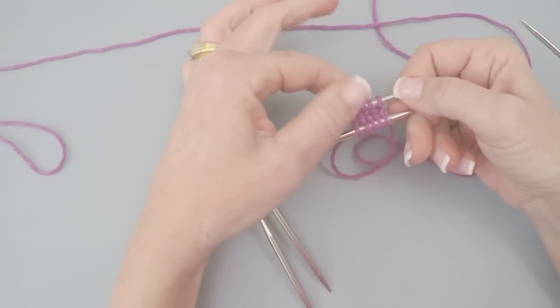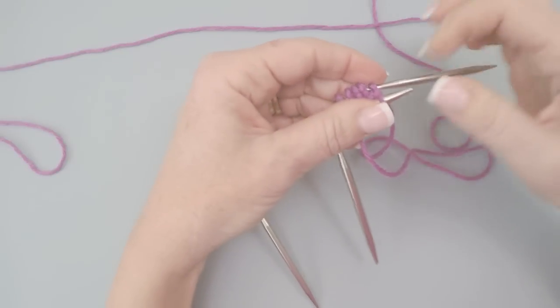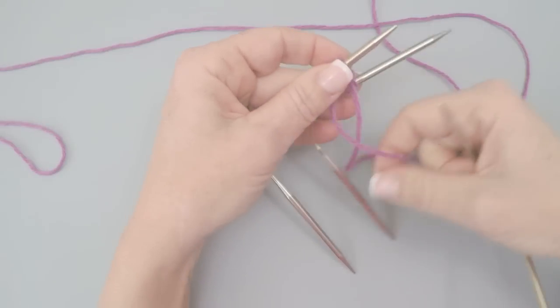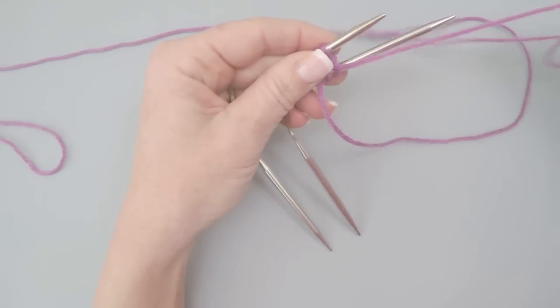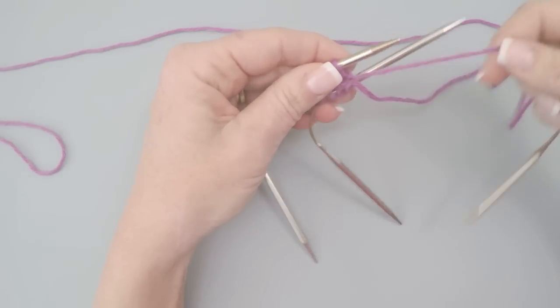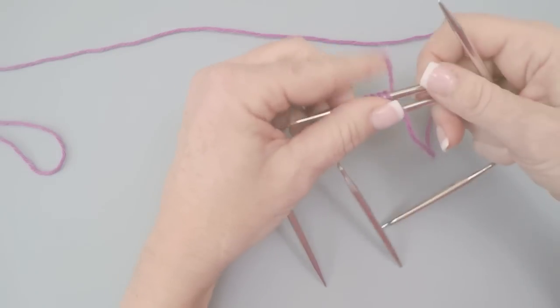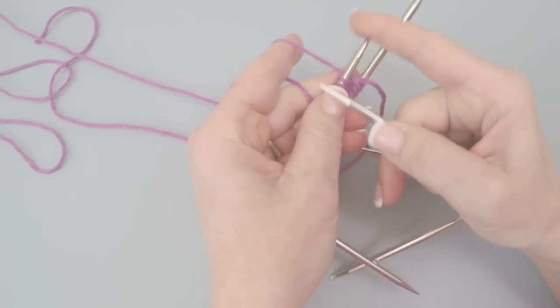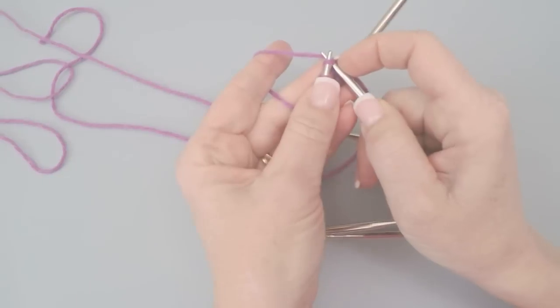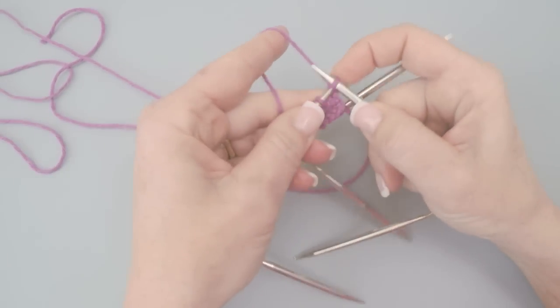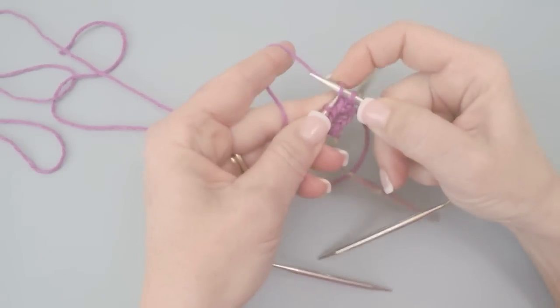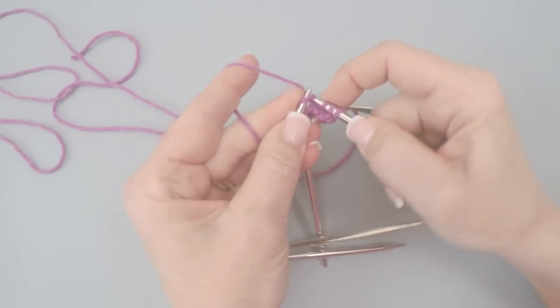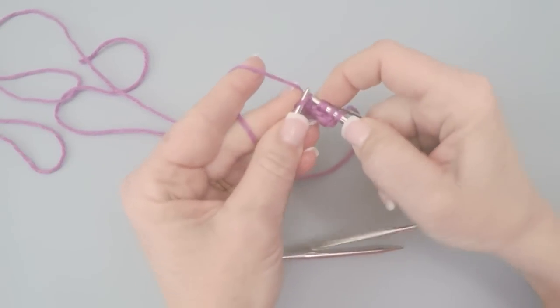So I'm going to take the back needle and put it out of commission. That's the same thing you would do with two circs or with a magic loop. So now I'm going to not take my tail. I almost did that again. And I'm going to knit across so you can just see how this is done. Get this down a little further here. I keep bumping my camera, which I don't want to do. So across it goes.